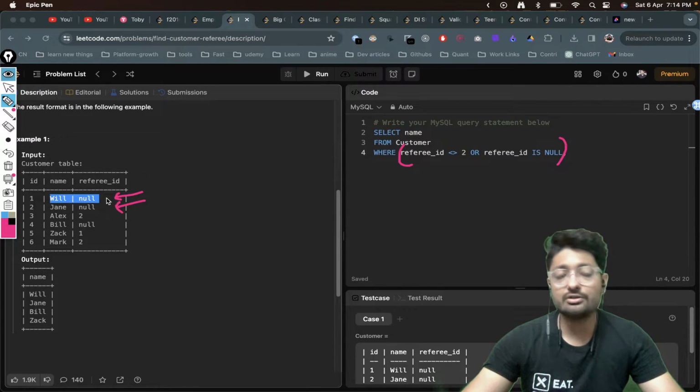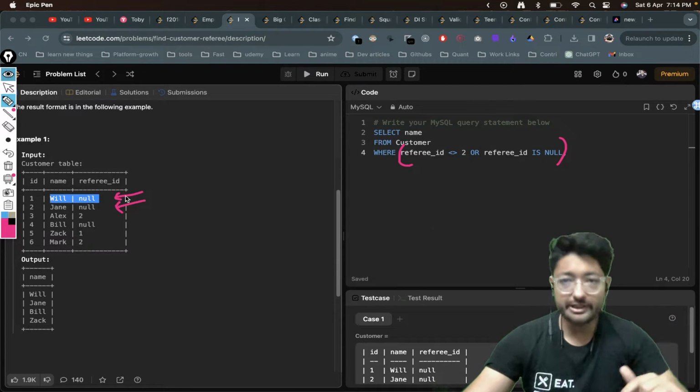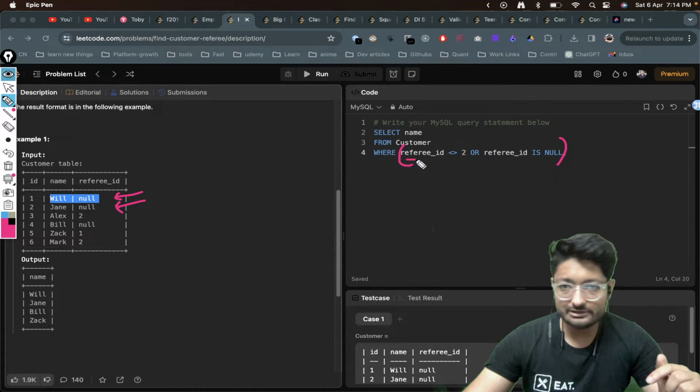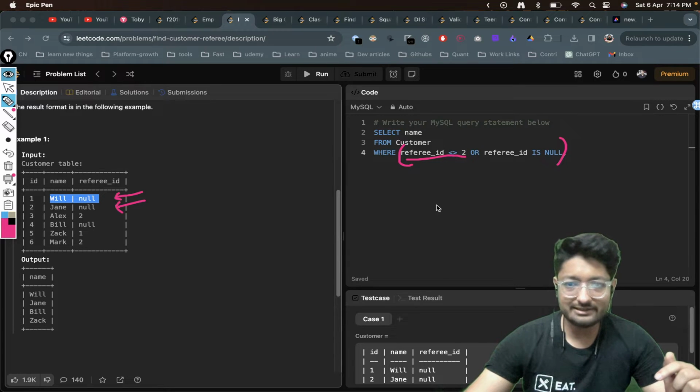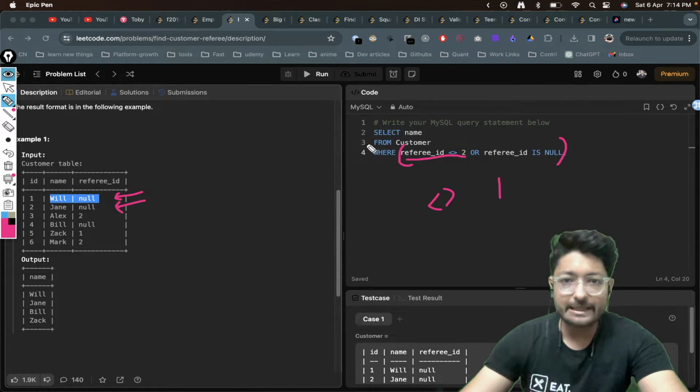You select the rows in which the referrer ID is not equal to 2. This sign can be used as not equal to, or you can also use this other one. Whatever you want. So, select all the names from the customer table where referrer ID is not equal to 2.